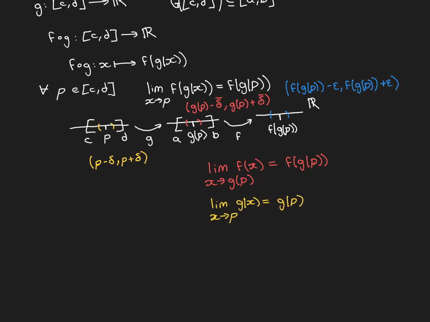Next, we apply continuity of g on its domain. Since g is continuous at p, the limit as x → p of g(x) equals g(p). This means for any epsilon interval around g(p) — and here we use delta-bar as our epsilon — I can find a delta interval around p, from p − δ to p + δ, such that it is mapped entirely into this delta-bar interval around g(p). Again, the centrepiece p maps to g(p), which is always inside that interval.